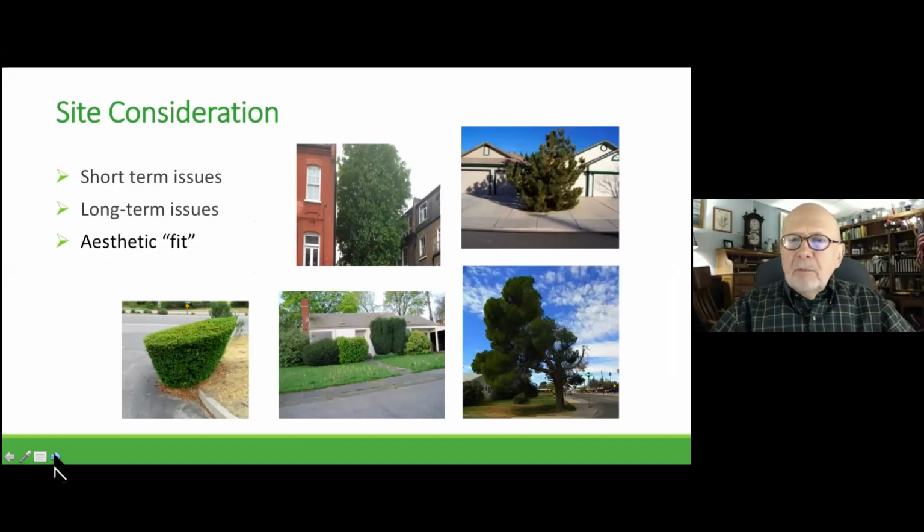Before reading these short topics, subtopics, take a look at these 5 good pictures. I won't ask you at the moment to unmute, but I think it won't take very long for you to answer the question, what's wrong with where these plants are planted? You might have more than one answer, which could very well serve as excellent, important information about where you want to put a tree. But I think from this kind of picture, you can see that mistakes get made. And so that's why it's important to think about what's to your advantage as a homeowner about how you want to pick and plant a tree.